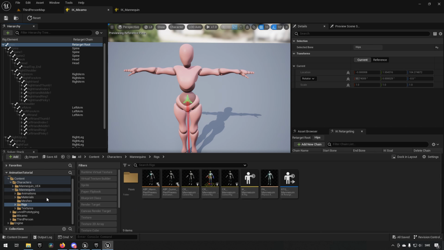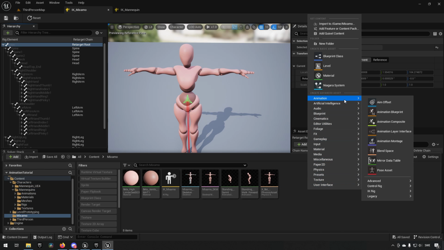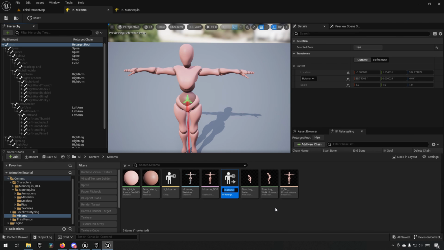Retargeting asset, we can go back to our Mixamo folder to keep everything neat and tidy. We can find it under Animation and under IK Rig, and here we can find the retarget asset. So we can call this RTG underscore Mixamo to UE5 or something like that. Now we have been very explicit about which skeleton we're going from and which skeleton we're going to, or essentially which IK rigs we're going to and from. Now, a retargeting asset will determine how an animation will be retargeted from one IK rig of one skeleton to another IK rig for a different skeleton.